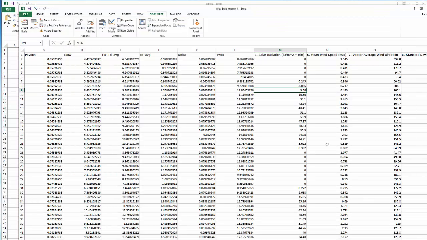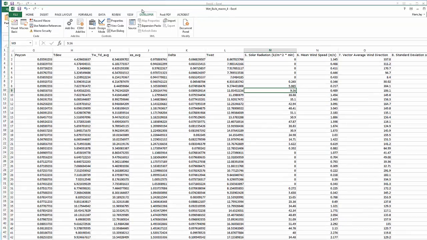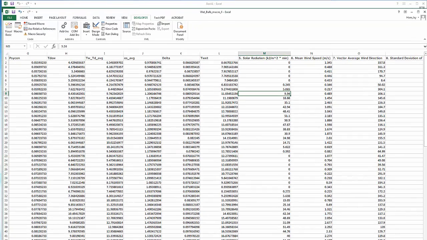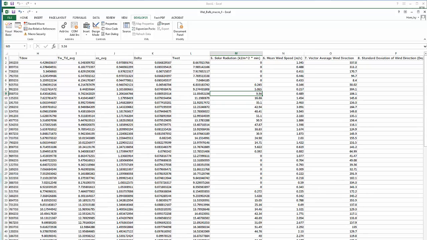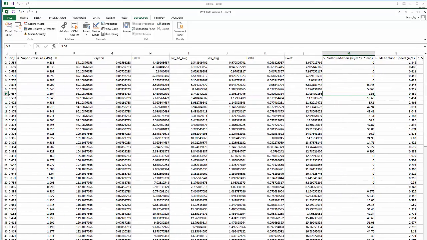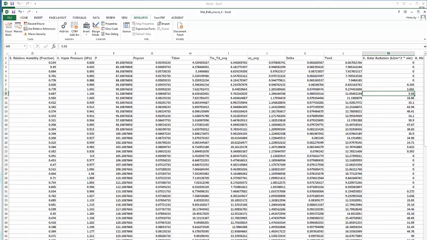And I also highly recommend that you learn how to record macros for your environmental science work. And that's using this button, Record Macro, a really powerful feature in Excel that enables you to do a lot of things and save lots and lots of time, especially when working with formatted weather data.